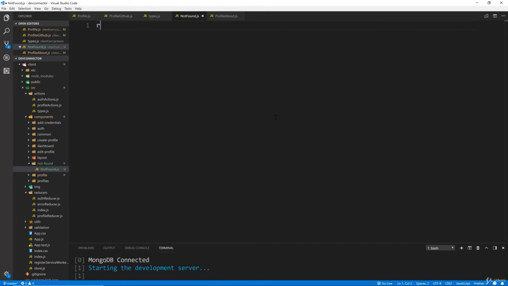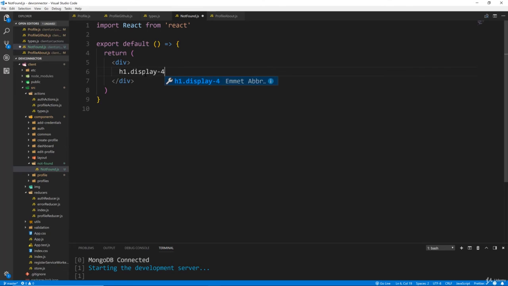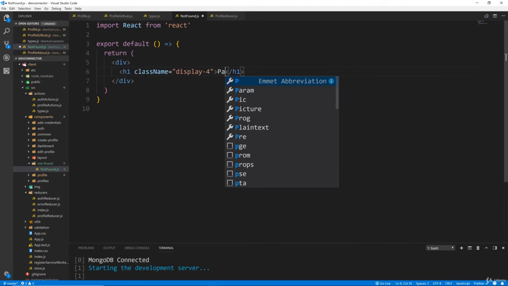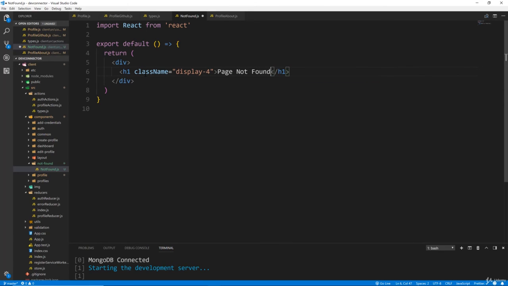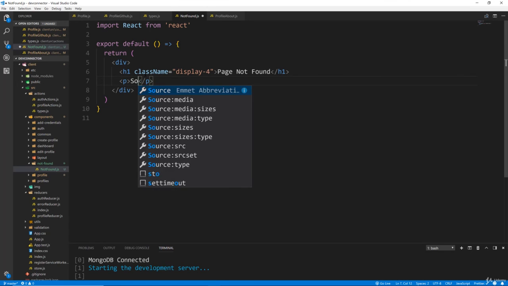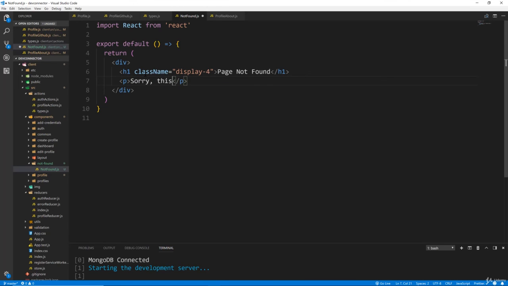This is just going to be a functional component, and in the div I'll put an h1 with a class of display-4 that says "Page Not Found", and "Sorry, this page does not exist."